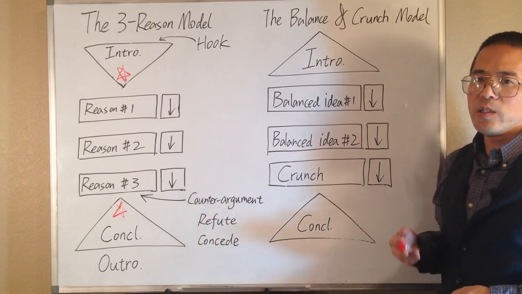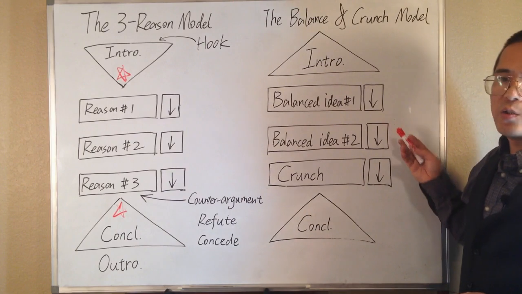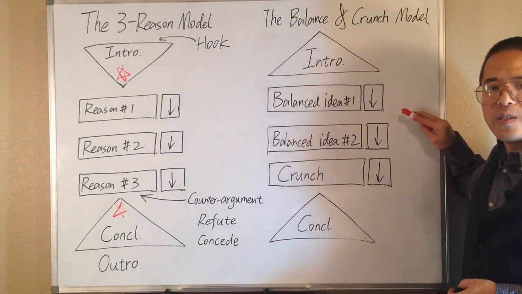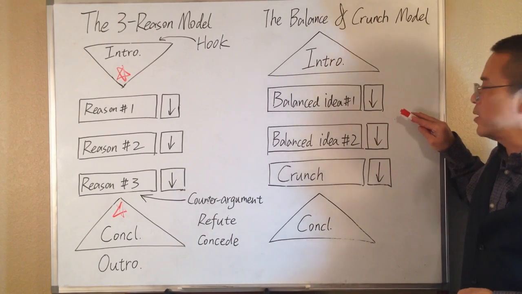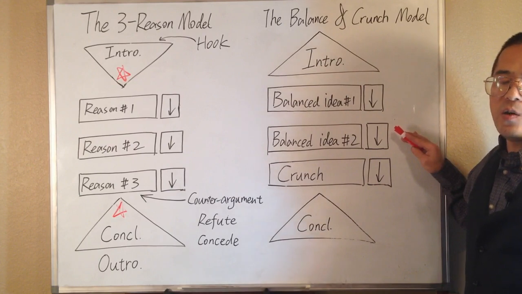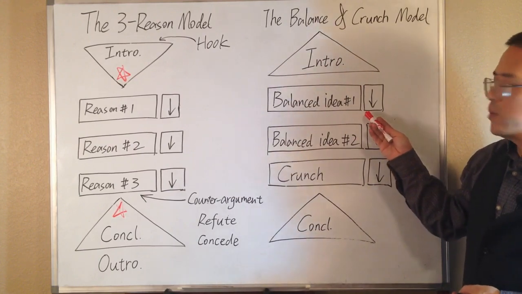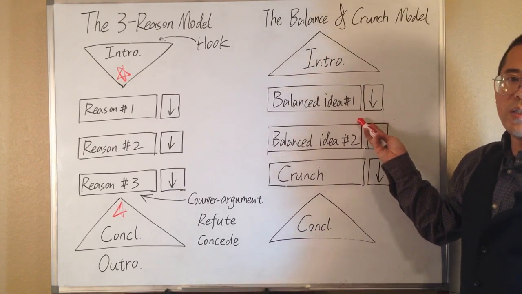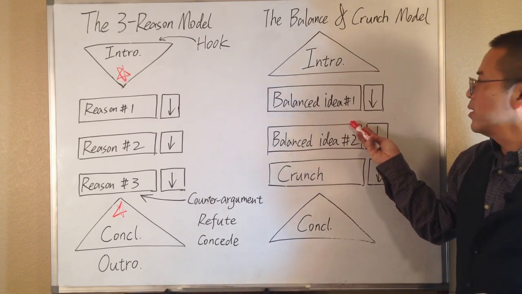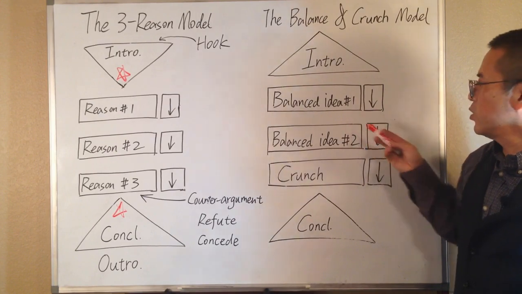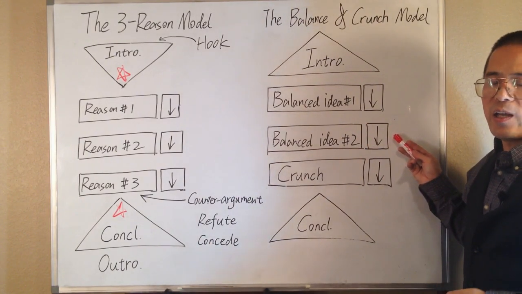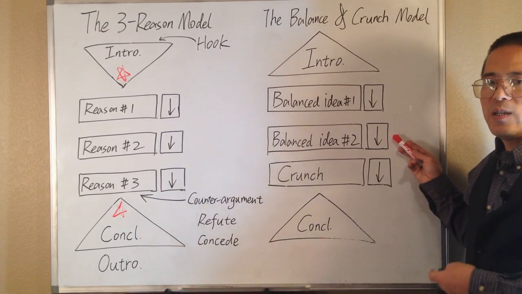There are various options for the structure of paragraphs 2 and 3. We may use paragraph 2 to present reasons for the proposition, and use paragraph 3 for reasons against the proposition, or we may use paragraph 2 to present reasons for and against in one aspect, and use paragraph 3 to present reasons for and against in a different aspect.